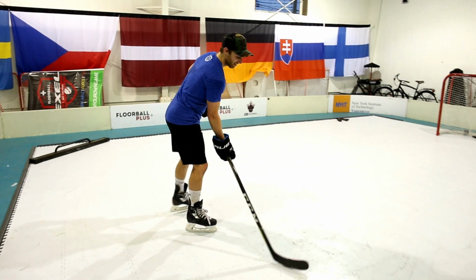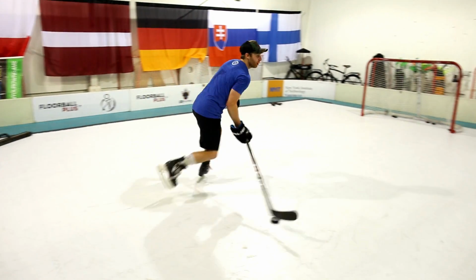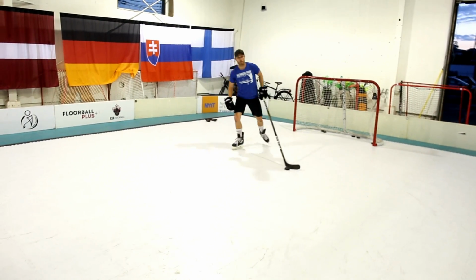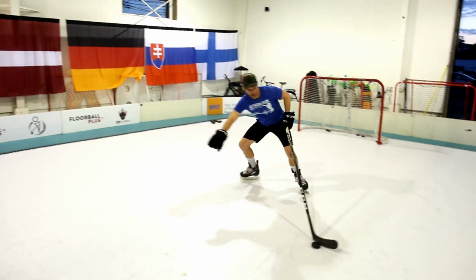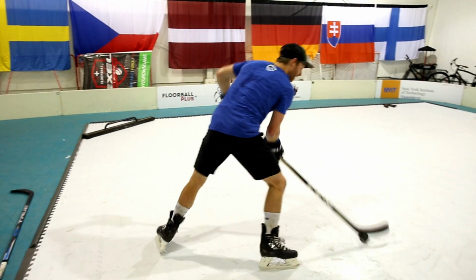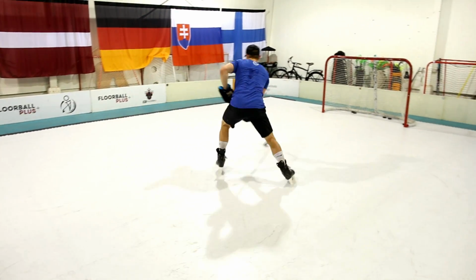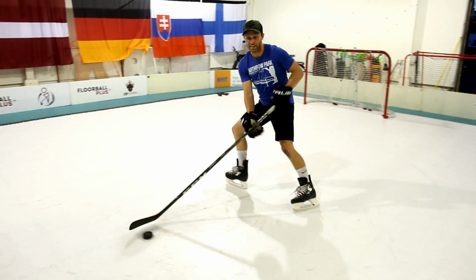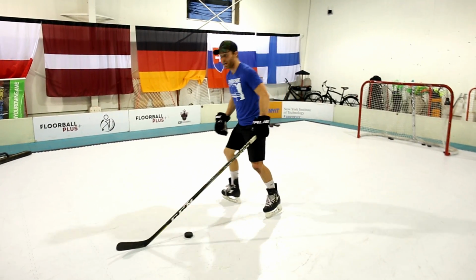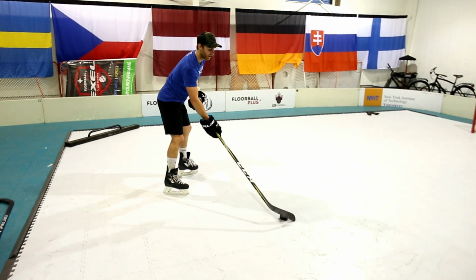But these little drills like the spinorama, learning that, I mean, you can learn the proper edge work with that. You know, doing the mohawk turns, protecting the puck, little one-on-one battles, if I was playing against a buddy, do those one-on-one battles and really use my edges, right? That's a huge deal, and everything feels really good. I feel very comfortable on these tiles for sure.